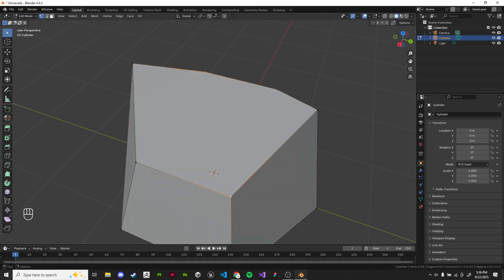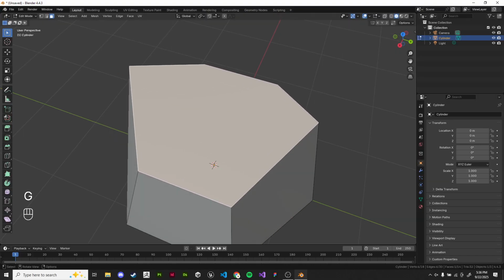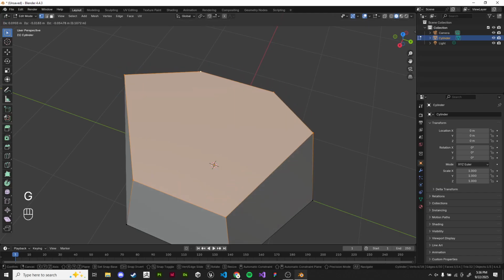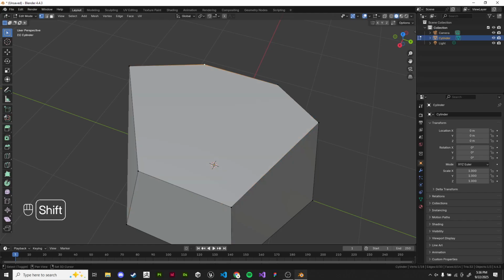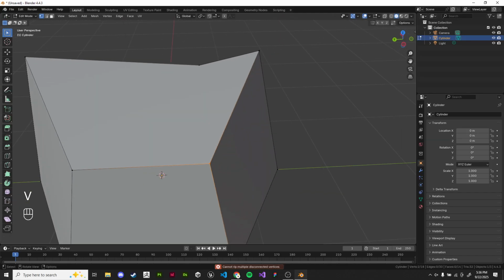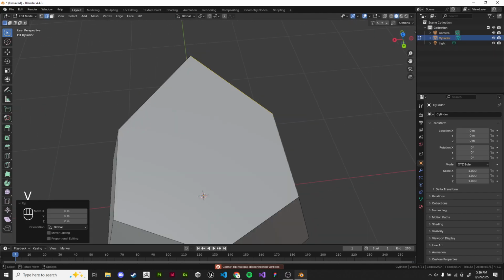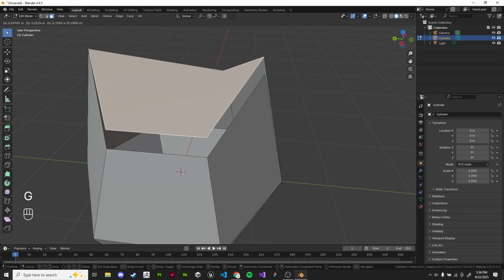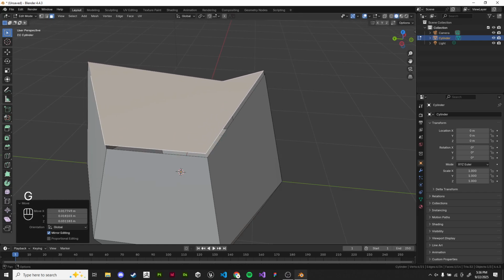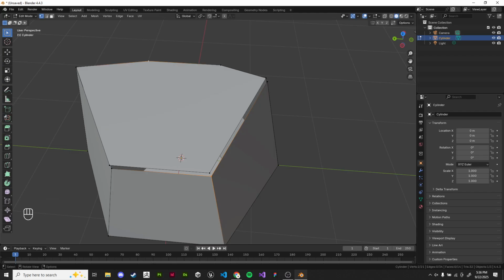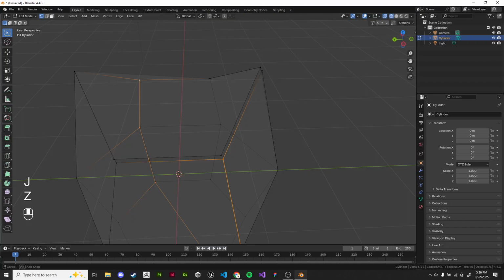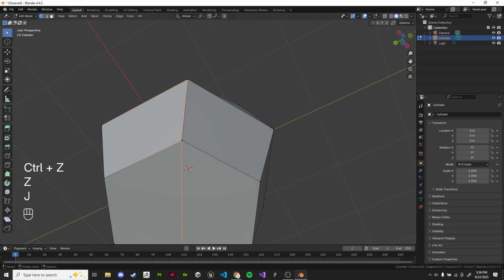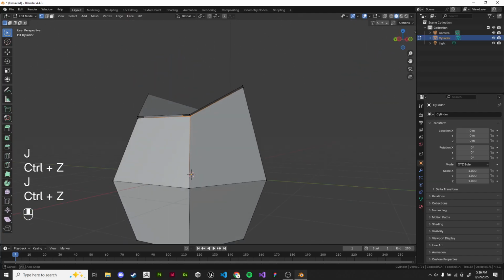Whenever you're already dealing with an existing face, you can see when I move this face, this vertex here and this vertex here are both moving. That means they're both connected to this face, so I know I can use J to connect them. If I disconnect one of these, for example, so I'll just come in here, disconnect. Now when I move this, you can see that that edge is not moving. If I try to connect these with J, you'll see it gives me an error. Nothing happens. Or it connects it the other way, because it's going all the way around here now. Okay.